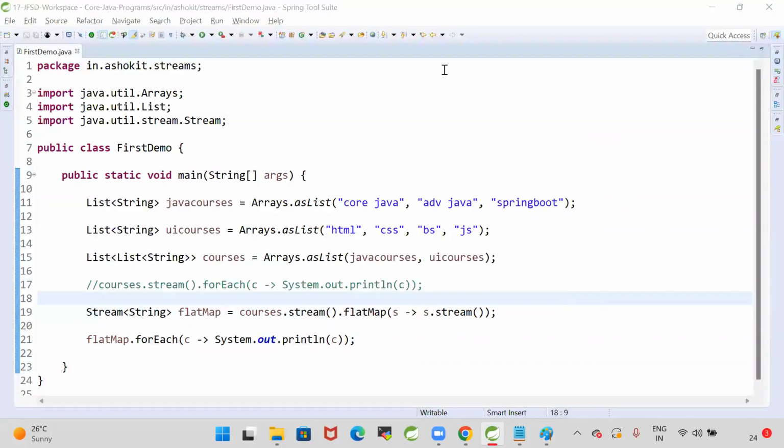Okay guys, what is the purpose of a flat map?